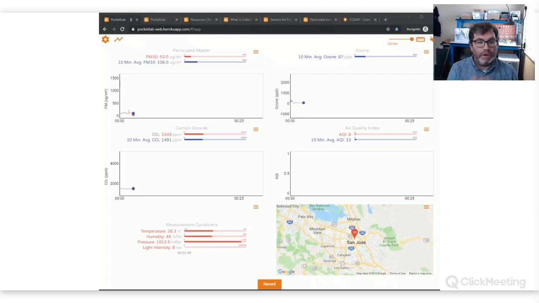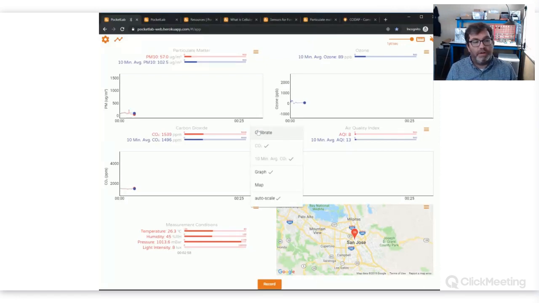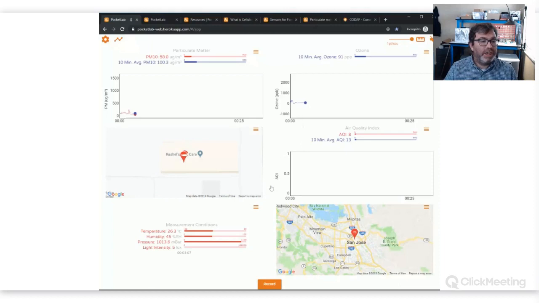If you've allowed for the location data, you can actually see some of the mapping features right here in the graph or in the app in real time. So if I click on that More Options button for each of these graphs, right now we're looking at a graph, but you can change that to map. So if I change that to map, you'll see it starts to show the data with your location.